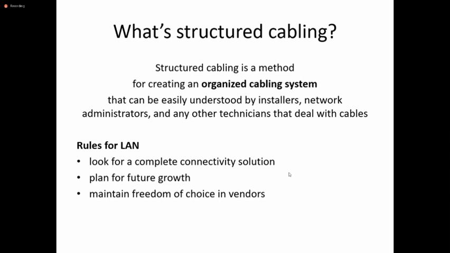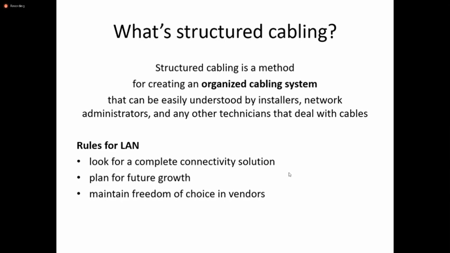Maybe some devices or tools. Then rules for LAN: look for a complete connectivity solution, plan for future growth, maintain freedom of choice in vendors. So this has all the standards and planning methods and everything.